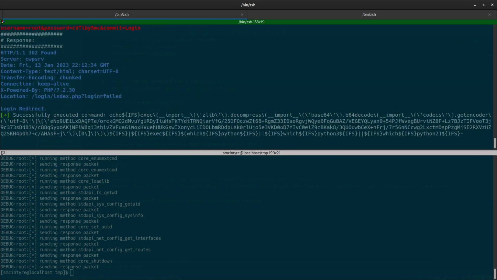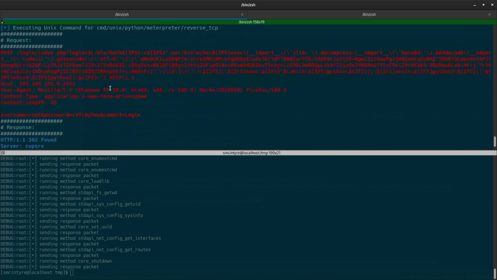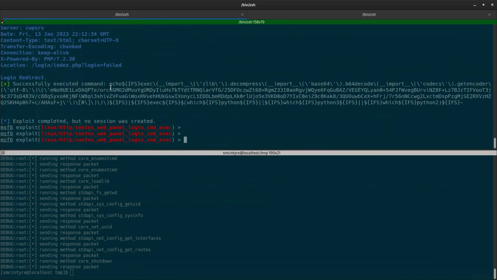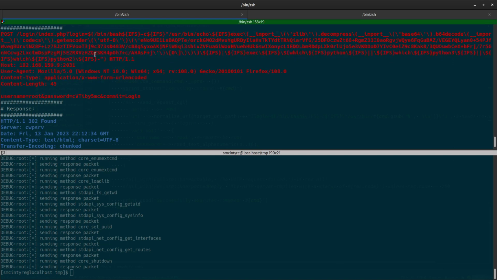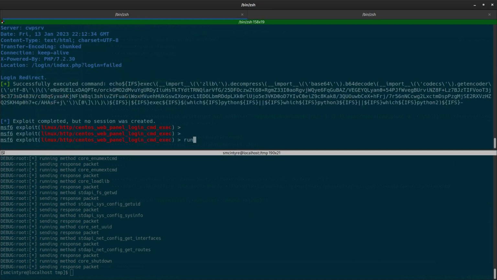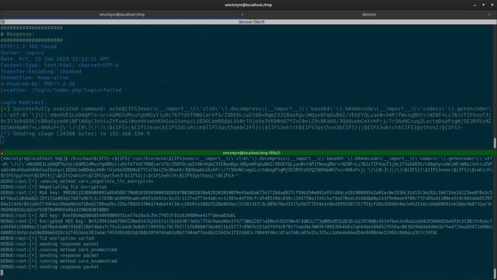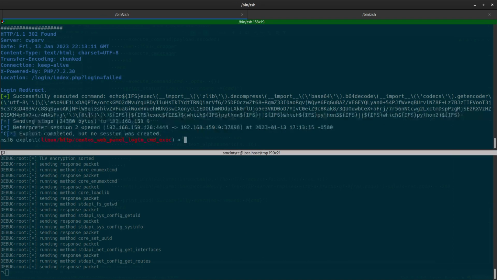Successfully execute a command. Did you? Do I have a session? Of course it says it successfully executed a command, but we didn't get anything. Got to be so close. Okay, so something is wrong here, but yeah, okay, so if we run this and at the same time we run that, we do get the session. Okay, so it is really, really close to thinking it's correct.